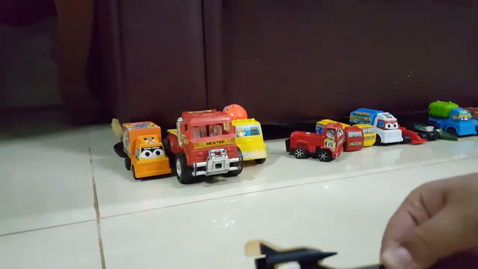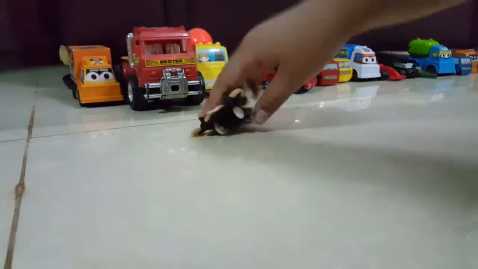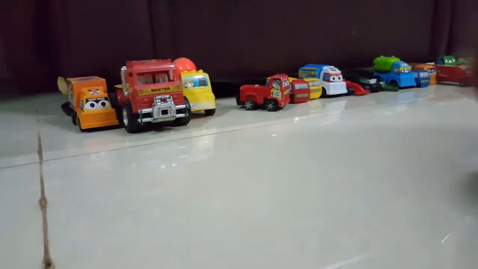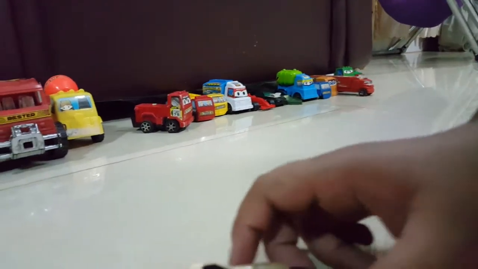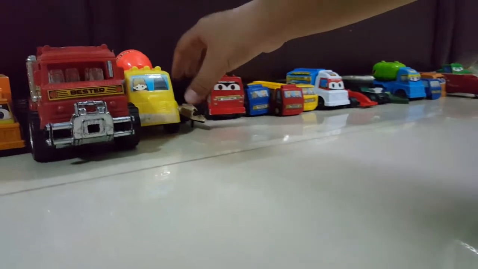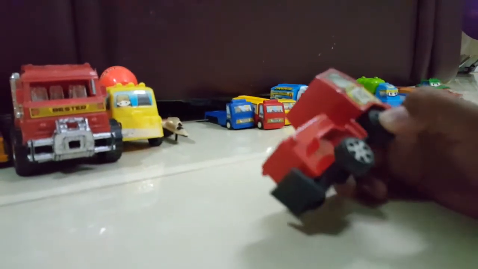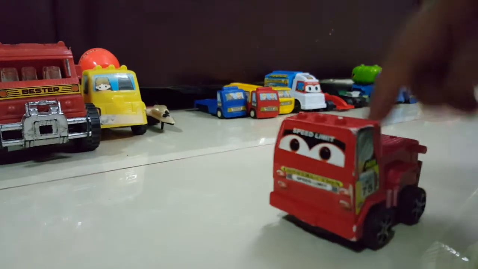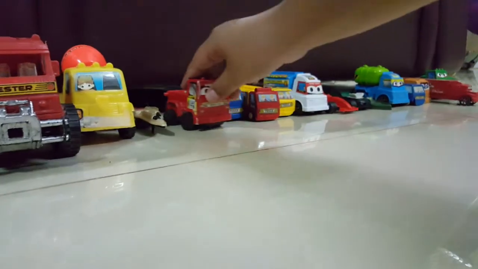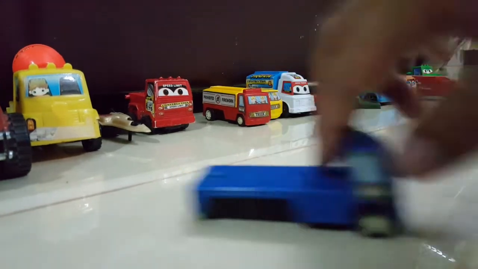Yeah, and so this is like a pullback, but it goes like that. It's not just go. It has some like a missile, here's a bomb or something. And then it has a car, but I don't know. I think this is a regular car, but it's like a container car. This is like a trailer car too. It doesn't have anything at the back.